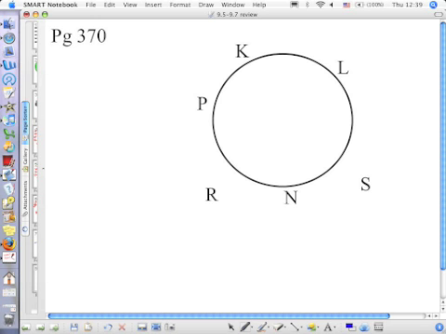And then, if you turn to page 370, we're going to work through the rest of that chapter review, because we already did 1 through 15 before we took our first test on this chapter. All right, now notice in the circle I only have the letters. I don't have any lines drawn. And this is because I want to demonstrate to you what I've been trying to say over and over again. Draw a picture piece by piece. Draw a picture of just what you need. And it is very clear what you're looking for.